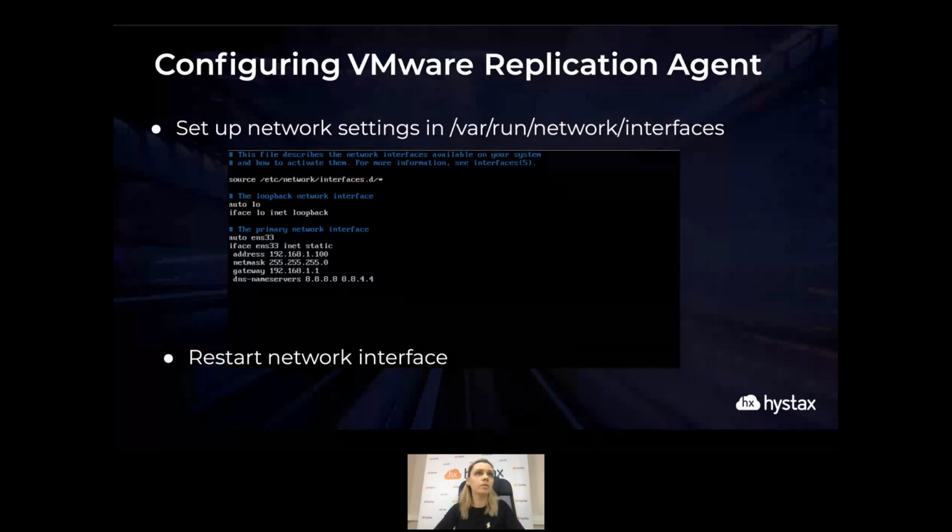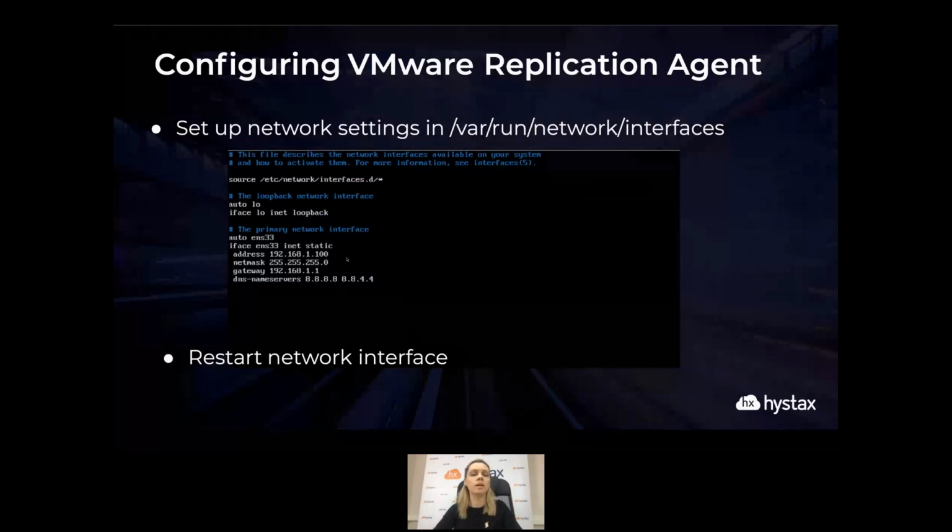You can also use the IP address of the replication agent machine to SSH to it, and to set up network settings in the following file: network interfaces. They are set as it's usually done for Ubuntu systems, because our replication agent is Ubuntu based.